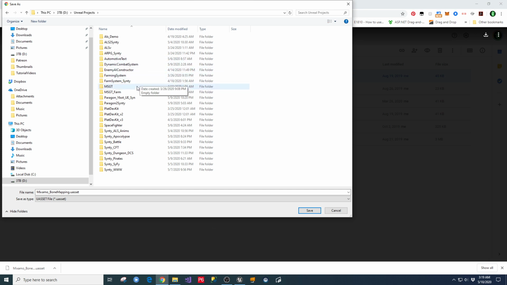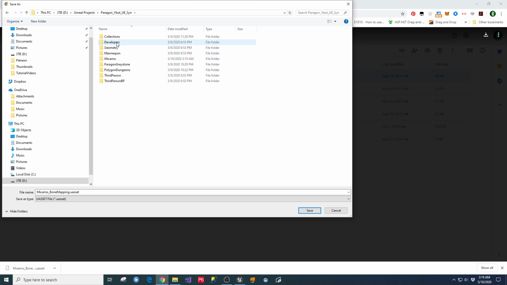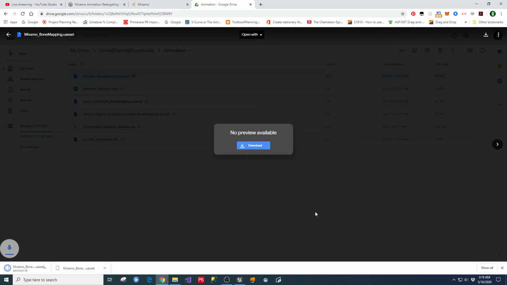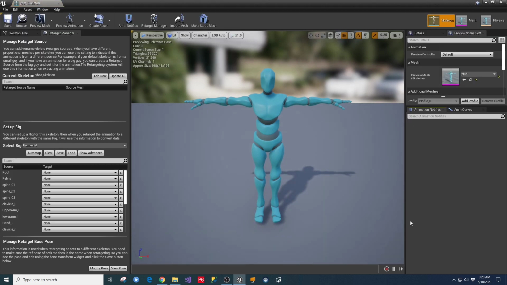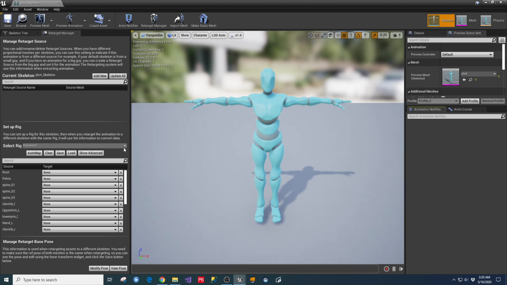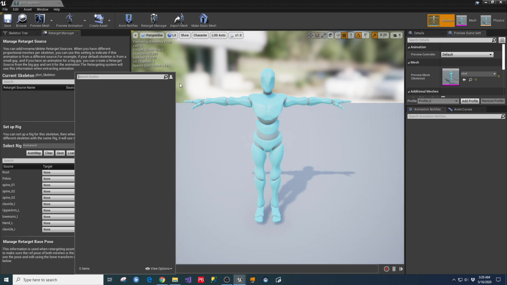Paragon YBOT UE. No, it's there. And content. And then we want to go into our Mixamo folder. And it should come in there. And it should show up and be available for retargeting on this YBOT skeleton. And for some reason it's not.